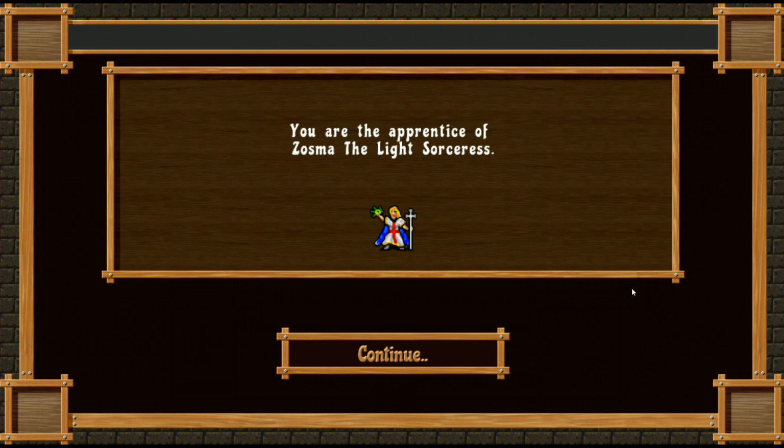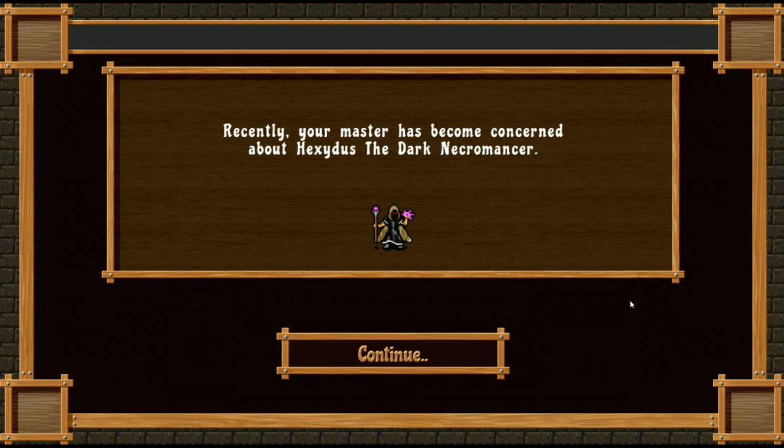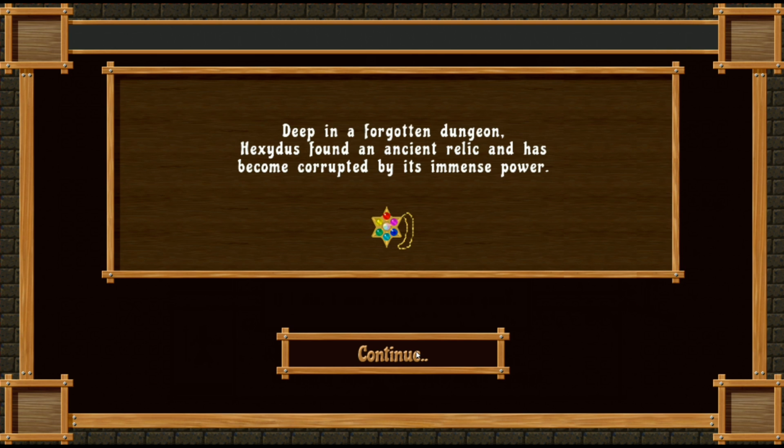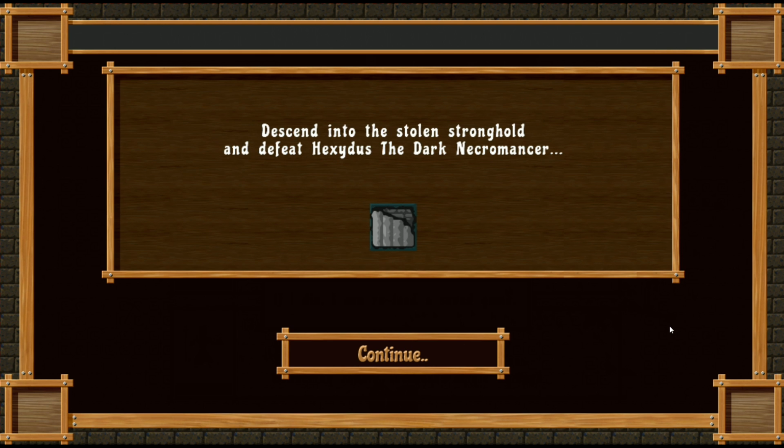So the storyline here: you're the apprentice of Zazma, the light sorceress. After years of study and training, you have found that your talent lies more in the realm of melee combat than in casting magic spells. Recently, your master has become concerned with Hexadus, the dark necromancer. Deep in the forgotten dungeon, Hexadus found an ancient relic and has become corrupted by its immense power. Hexadus murdered Wiscardus, the Grey Wizard, and you fear Zazma will be next. Descend into the stolen stronghold and defeat Hexadus, the dark necromancer.